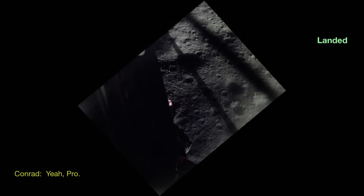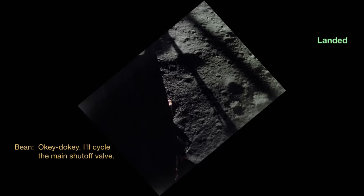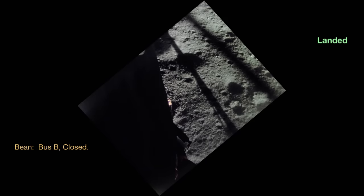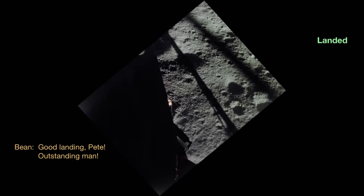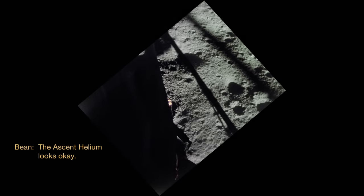Roger, copy contact. Pro. Okay. Install them off. Uncycle these valves. You got your command override off. Yep, okie dokie. I'll cycle the main shutoff valve. Bus feet closed. You get both rigs closed, babe. The rigs are closed. Good landing. Outstanding. After arm on. Beautiful. Engine stop. Mode control both auto. Descent engine command override off. Engine arm off. I got the 413 in and cycle the Parker valve. Pressure ISO valves done. Main shutoff done. Master arm on. Master arm is on — master arm is off.